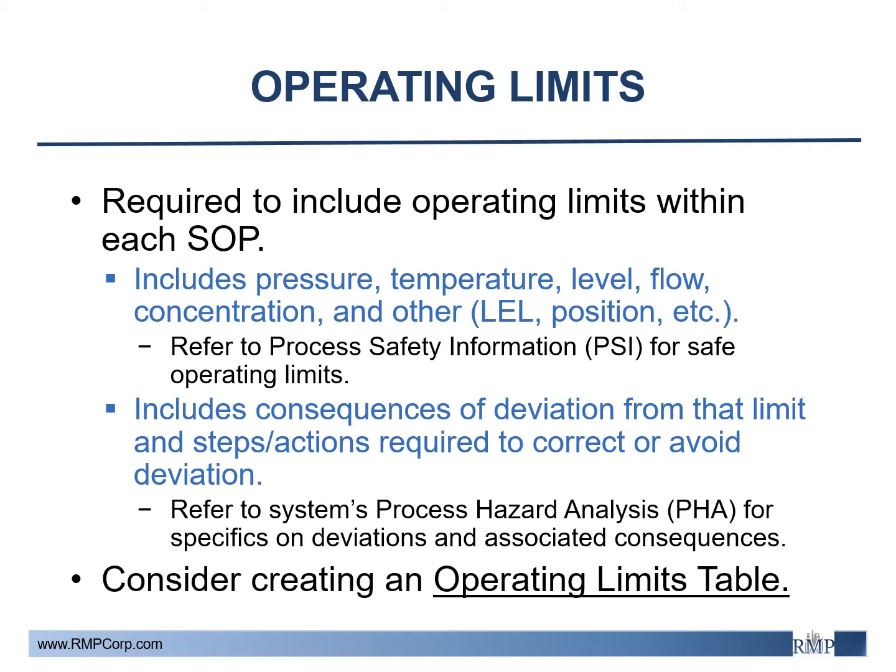Consequences of deviation from this limit and steps required to correct or diagnose should also be included. This provides operators with troubleshooting steps to safely determine the reason for the system operating outside normal ranges. The system's PHA is a great resource to identify the hazardous consequences associated with these deviations. In that sense, the creation of an operating limits table proves to be efficient, in which it's easy to identify the parameter and set points of equipment that may be out of operating range, and it helps with regulatory compliance by addressing most NDEP checklist items.